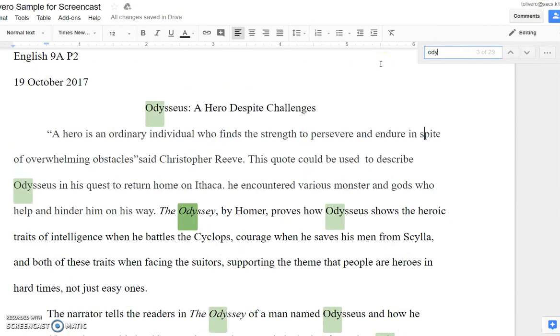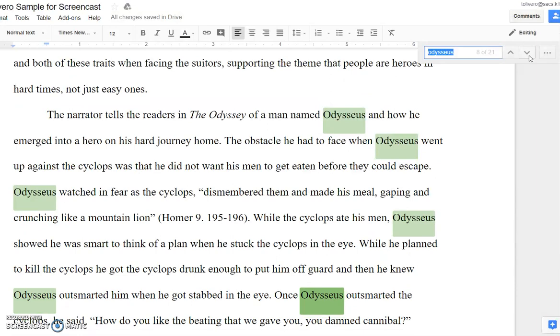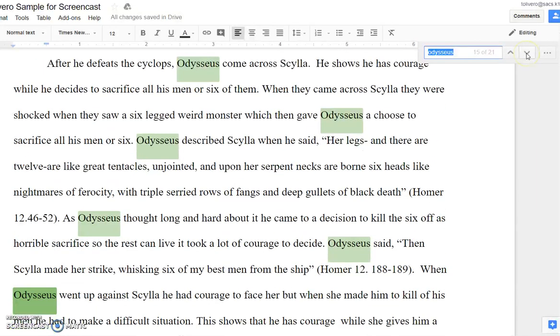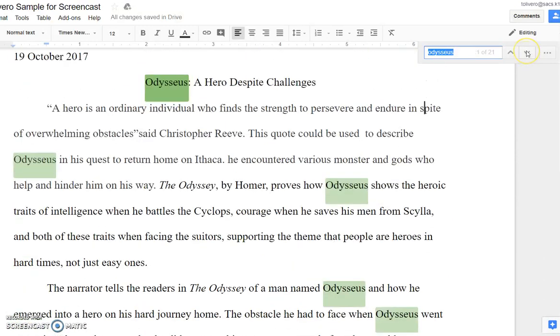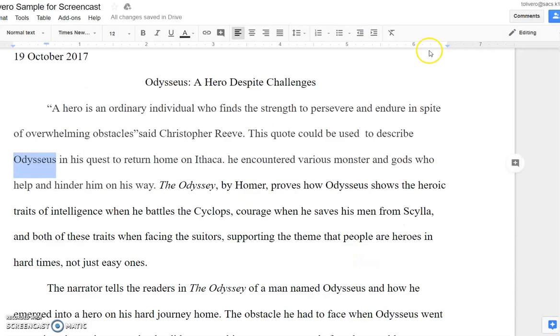Same thing with Odysseus. If you put in Odysseus, you can just skim through, it'll highlight all of his name, and you can just make sure that you've capitalized every time. I'm just clicking this little arrow button up here, and it's just going through, and I'm making sure that all of them are capitalized. And this person did, so that's good. Okay, so you can do that to Odyssey, you can do that to Homer, because remember, you should have Homer a lot of times because it should be in all of your citations.